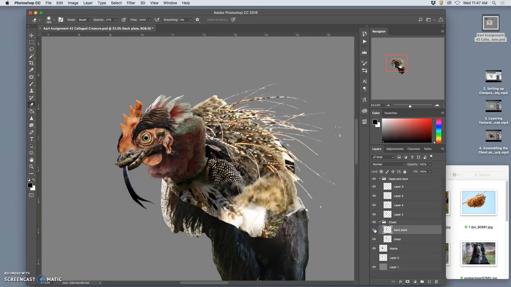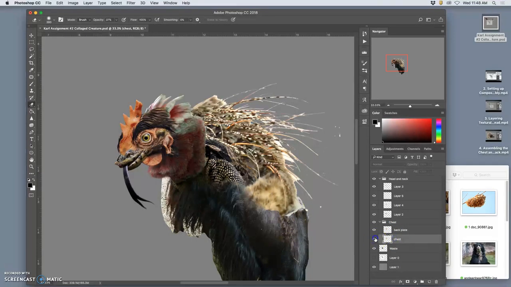And then I can go to the back plate and start transitioning this as well. The soft-edged eraser. Yeah, it's helping. And then the chest itself. I can get rid of those hard edges. Start to let some of that fur come through. So blending fur with feathers, with scales, with quills, it's very similar to blending your different landscape layers together. You have to get rid of hard edges, and then you have to work on kind of soft transitions.